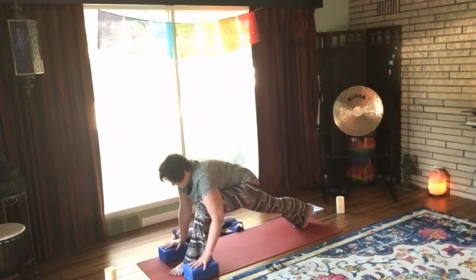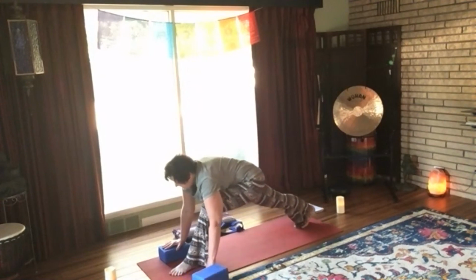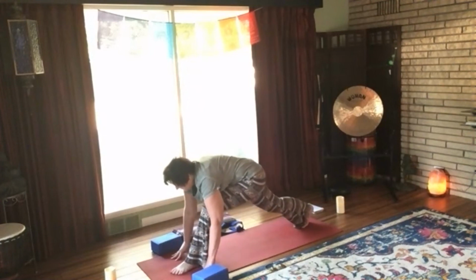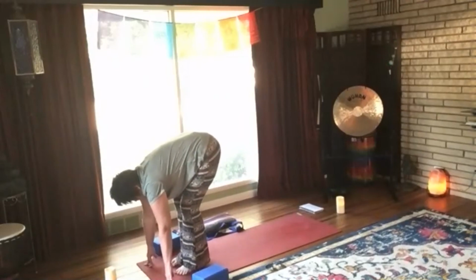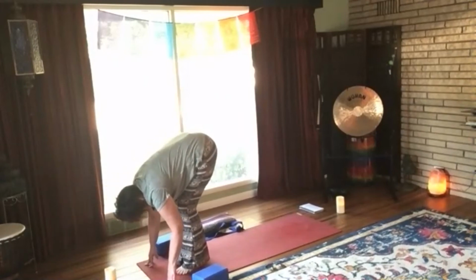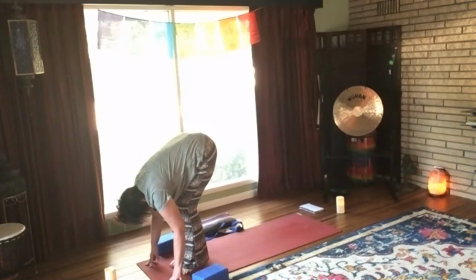Or low lunge. Give it a nice sink forward. Really sink forward. Notice how those hips are way more open. Set the blocks aside. Step that back foot forward. Couple kicks might take 5 walks up. That's okay too. Sometimes the body does it really beautifully and gracefully, and sometimes it just needs some help.